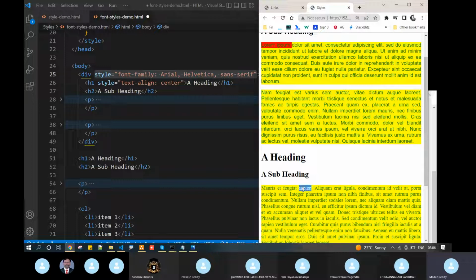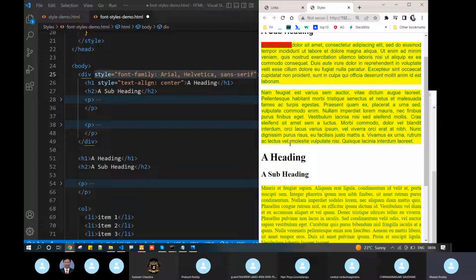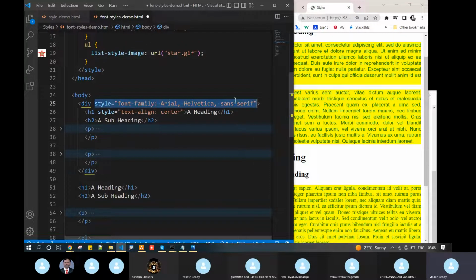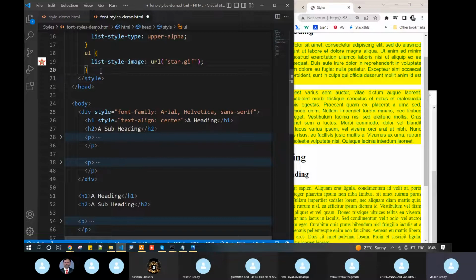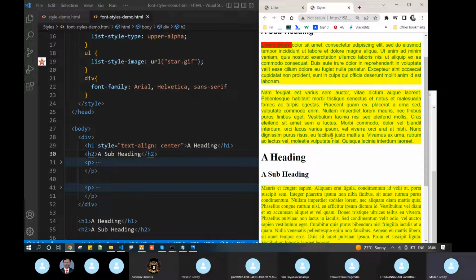So as of now, what I'm doing is taking the same font. I want to apply the same font to this group also, this second group. So I'm going to go back to the div style here, take the div element, and take the entire font. Whatever I have, I'm going to copy this, cut it here, paste it here, and remove this. So I'm going to save the file. See what will happen now.